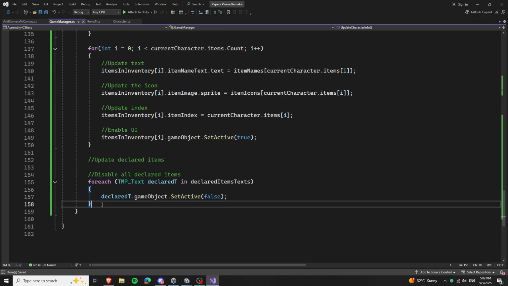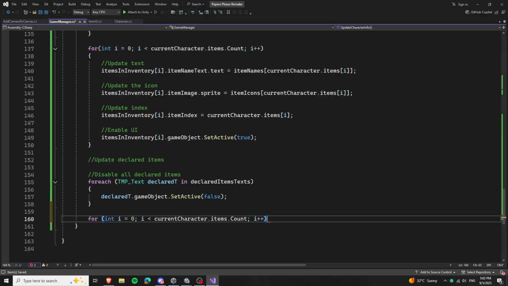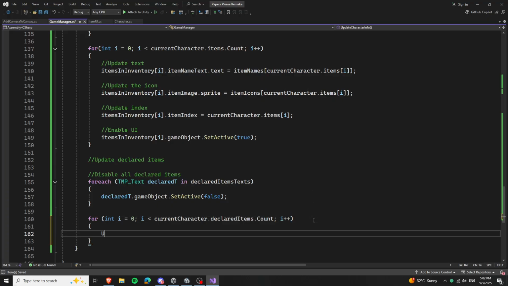So this will be similar. We go from 0 to declared items count this time, not items. We update the text.